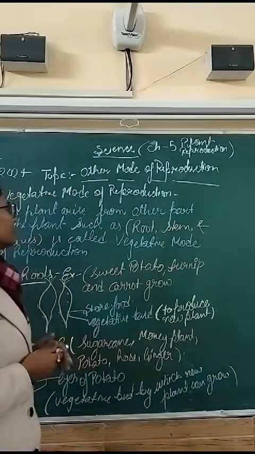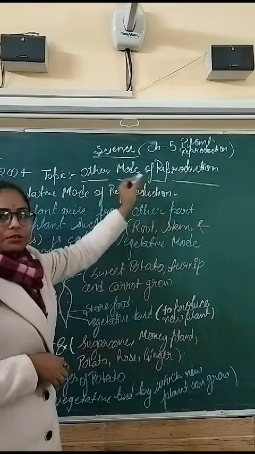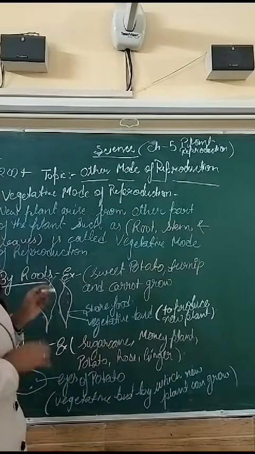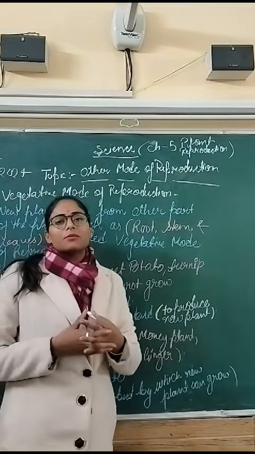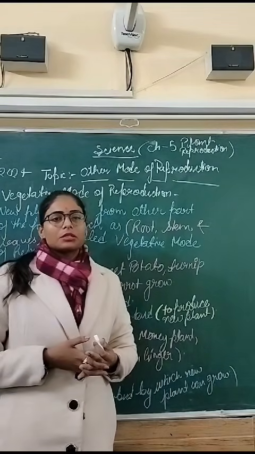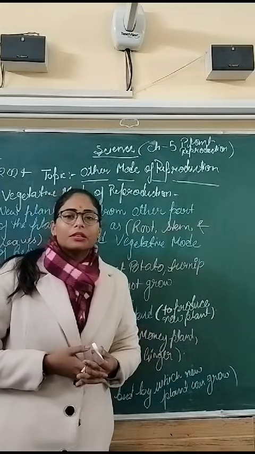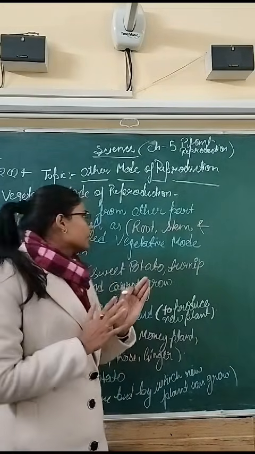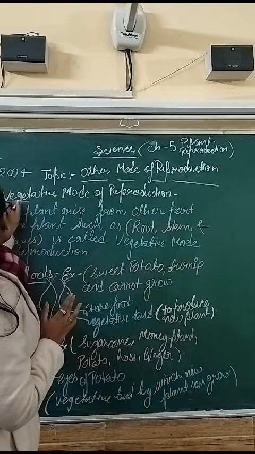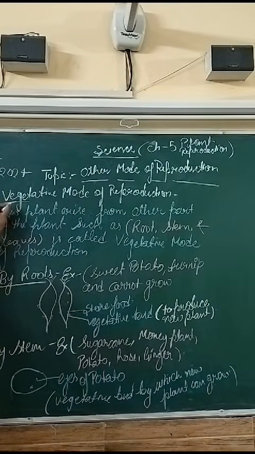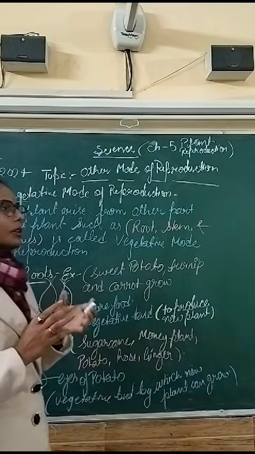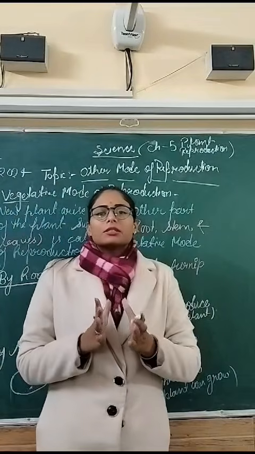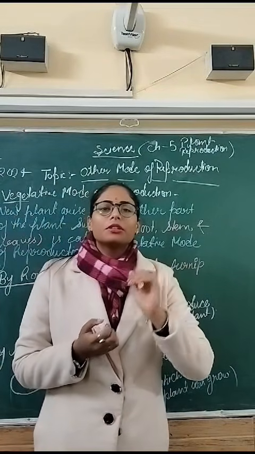Now come to the topic, that is the other mode of reproduction, the vegetative mode of reproduction. The very first thing which we have to discuss is the vegetative mode of reproduction. As the term indicates, vegetative, as I discussed with you, it means the part of the plant which is not involved in reproduction.